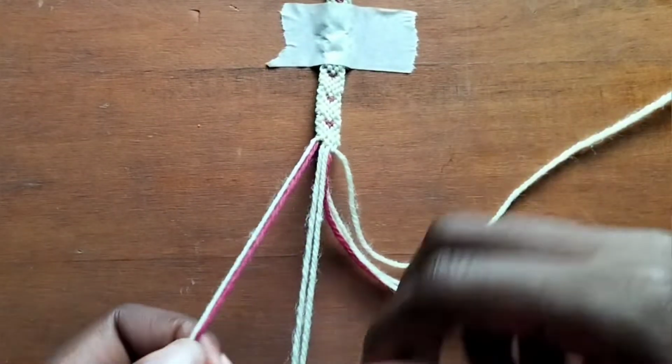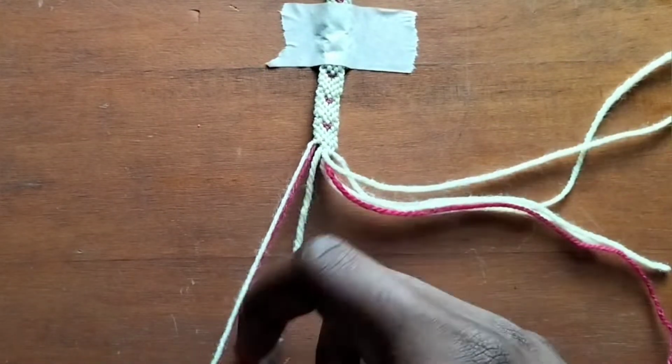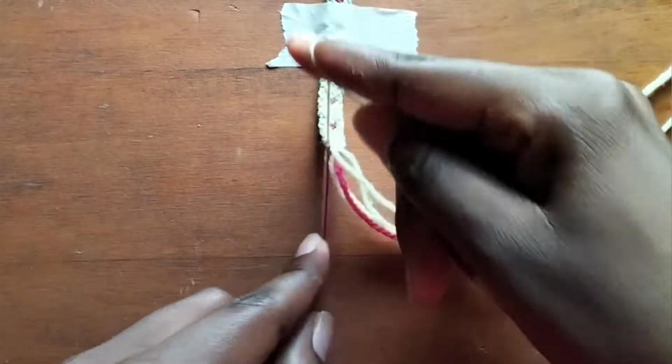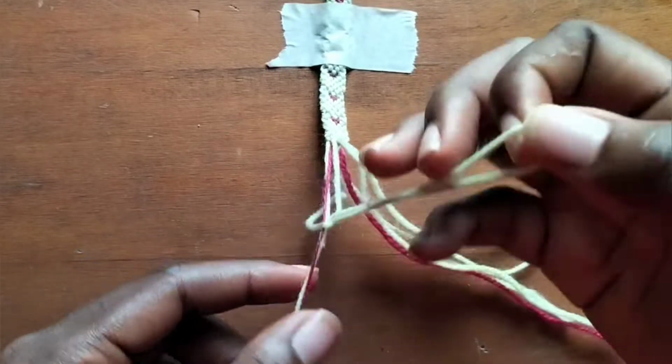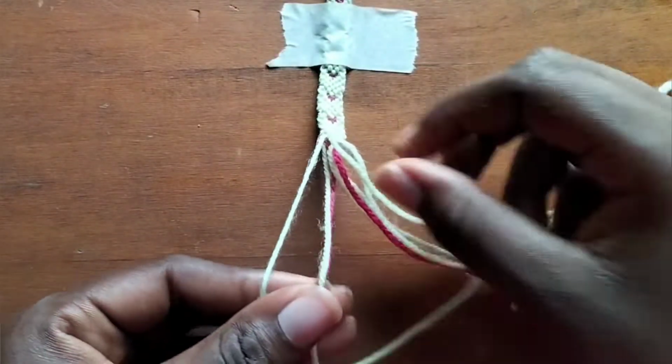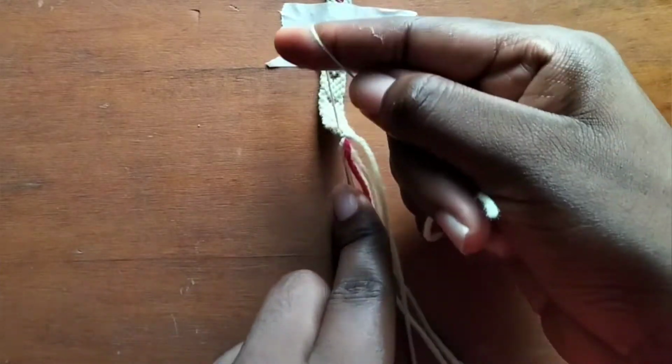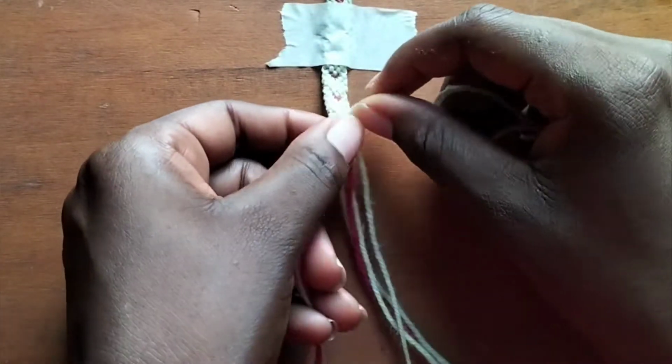And now I'll take the next string, which is our second white string, and I'm going to make another backward knot over those two strings together, or as one. Anyhow, taking the last string, I'm going to make another backward knot over those three at once.